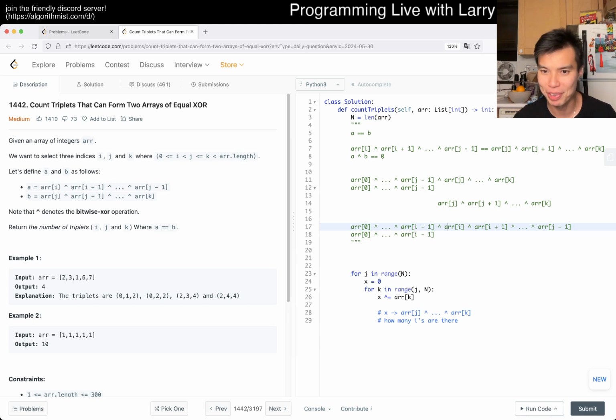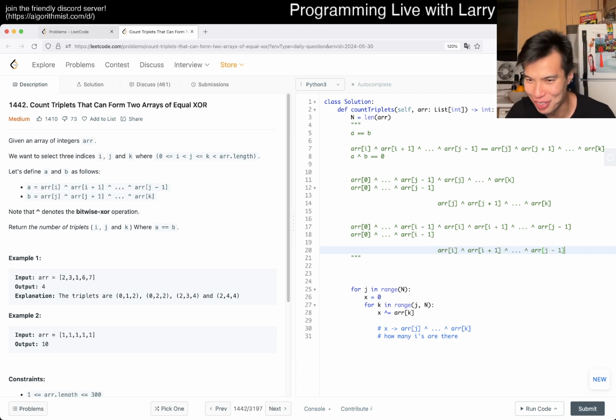I'm probably doing it the hard way. I feel like that's what I'm trying to do in my head. Why does this feel so hard? So now we're trying to find, this number we are given, right? This is what we have. So now we're trying to figure out this thing, where we know what this number is, and we know what we're trying to find here. So now we're trying to find the number of i's for which this is equal to this.